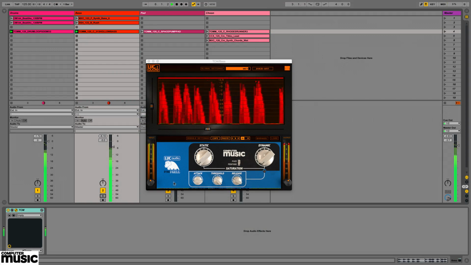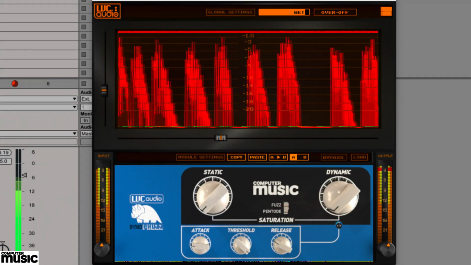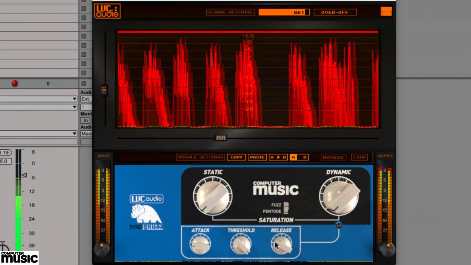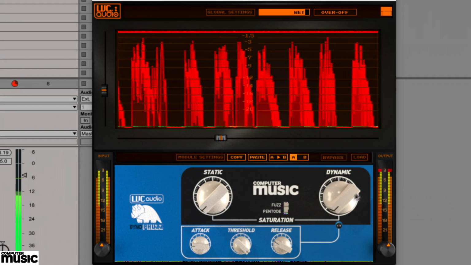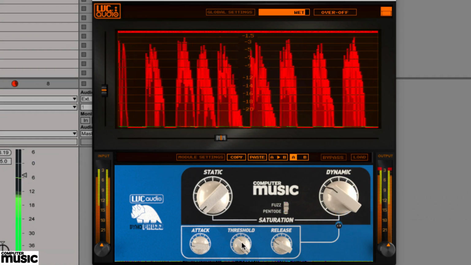Start by inserting T-Chain CM into a channel in your DAW. The default setup has the Dino Fuzz CM dynamic distortion module loaded. The threshold, attack, and release knobs adjust the input level and speed at which the distortion amount set by the dynamic knob kicks in and drops out.